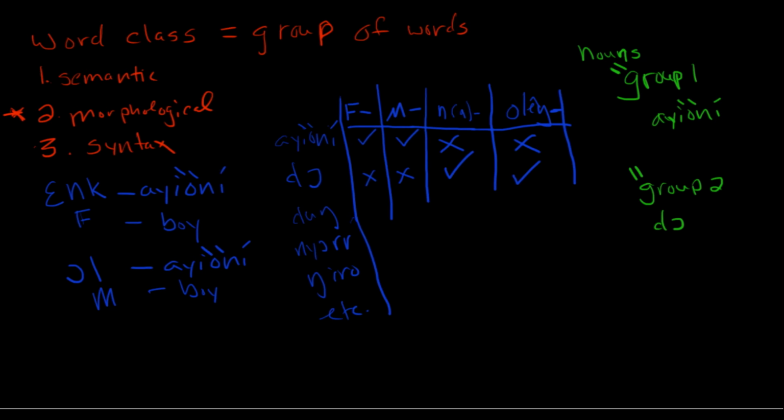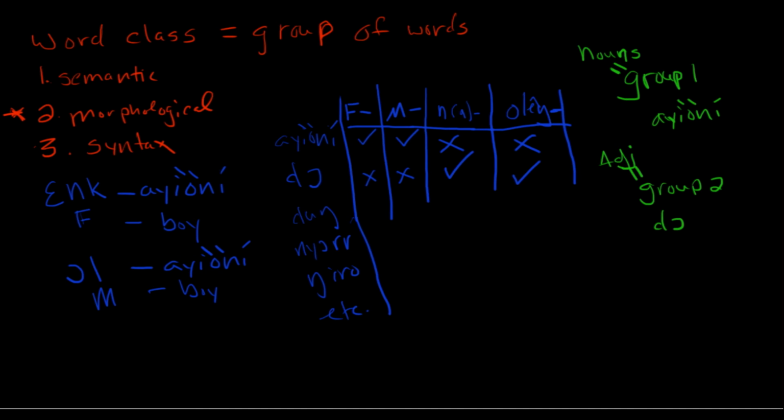And the whole point of this is to realize that nouns don't exist in any language. They only exist if we can define them first, right? So then a noun in English is different than a noun in, say, Japanese or Quechua or whatever, right? And we can only say what a noun is in each of those languages if we define it first, okay? And this one I'm going to call adjectives because they seem to be most like English adjectives. So we have 2 groups, nouns and adjectives, okay? And as you go through this data, let me go back to the blue here. You'll find that some of the words are very similar, but none of them are exact.